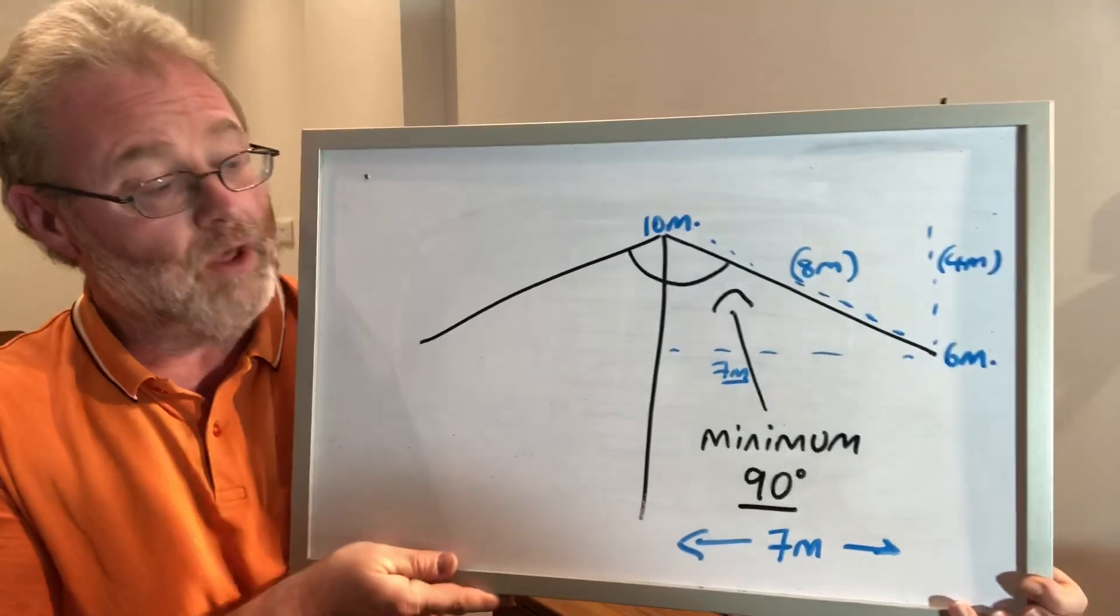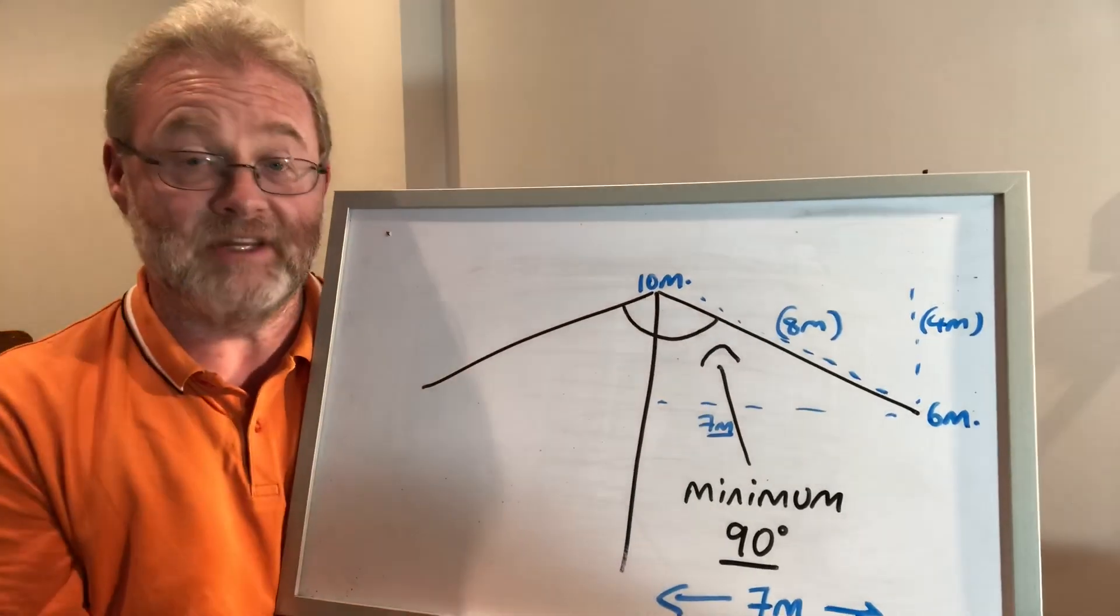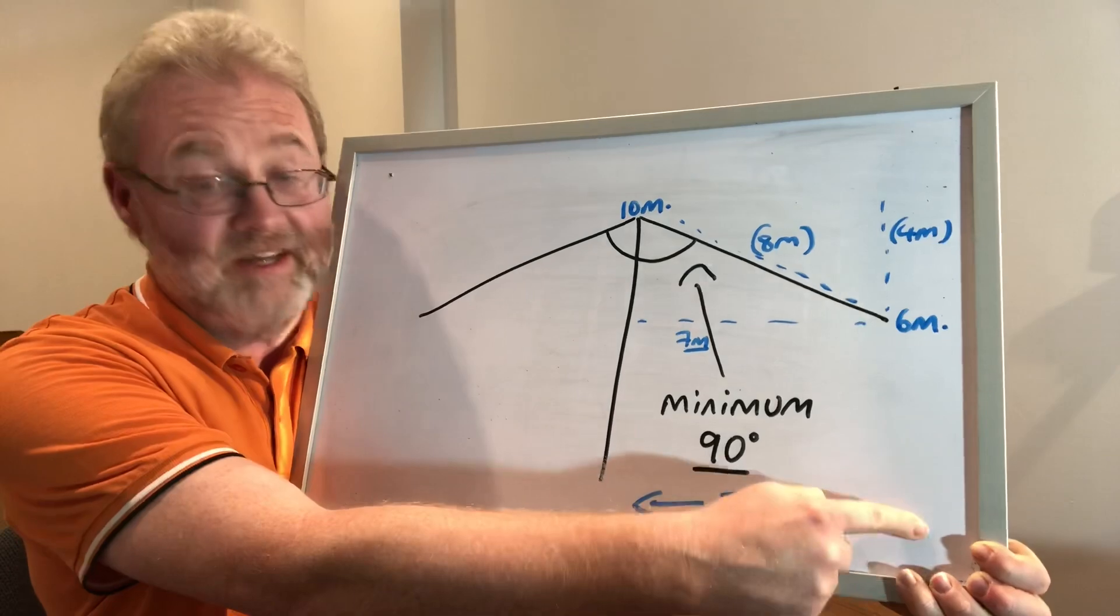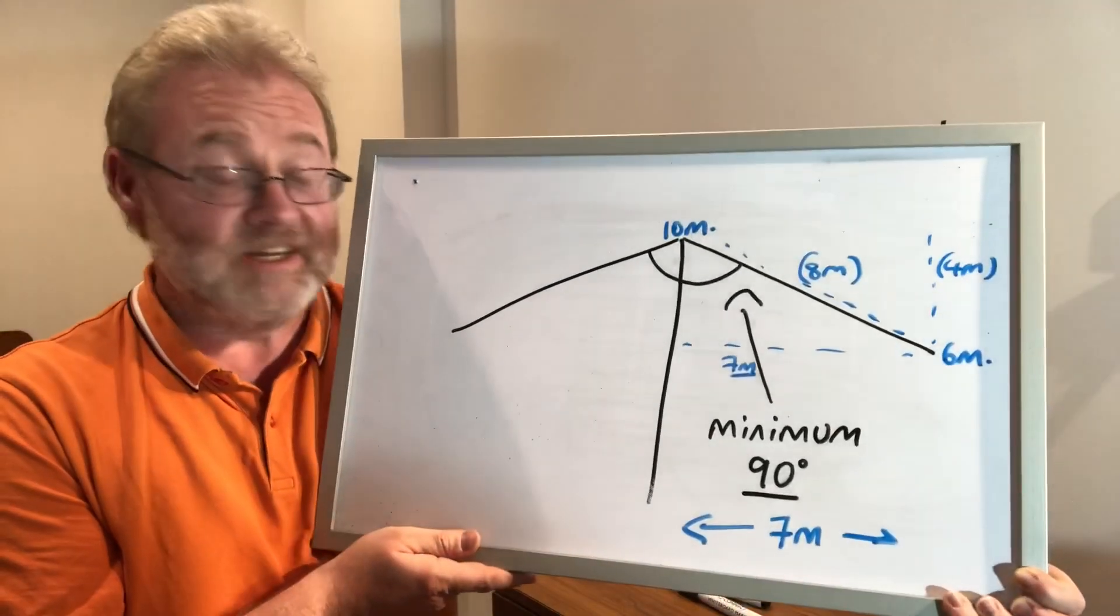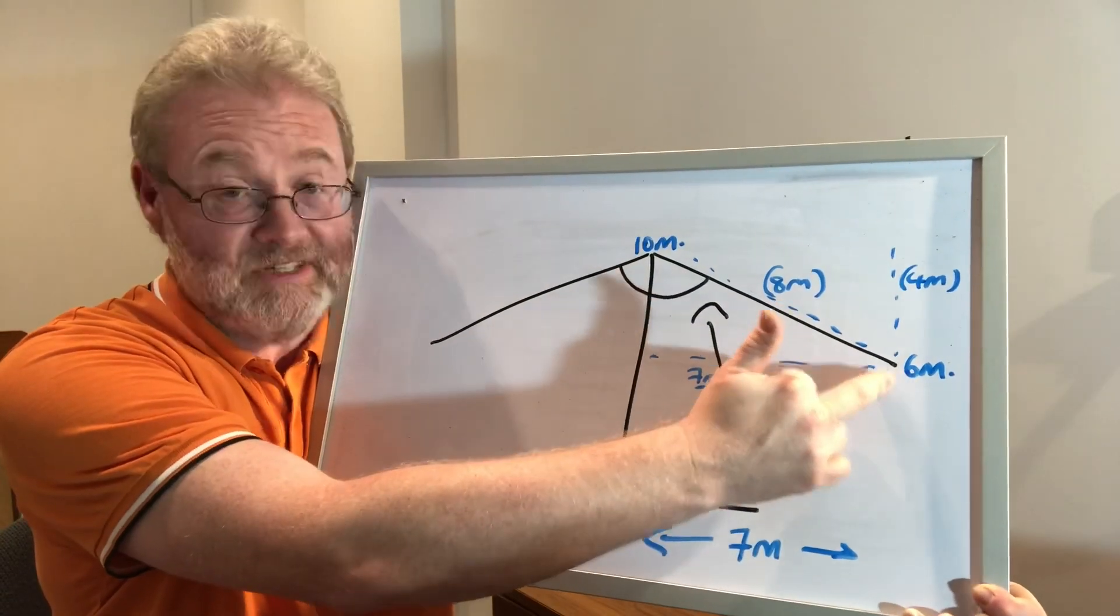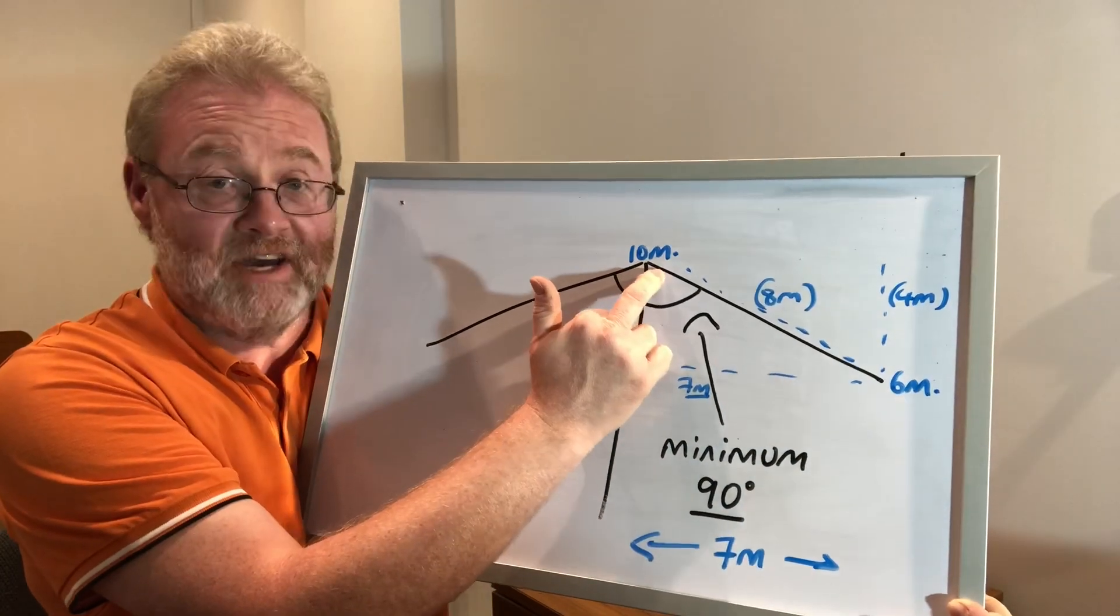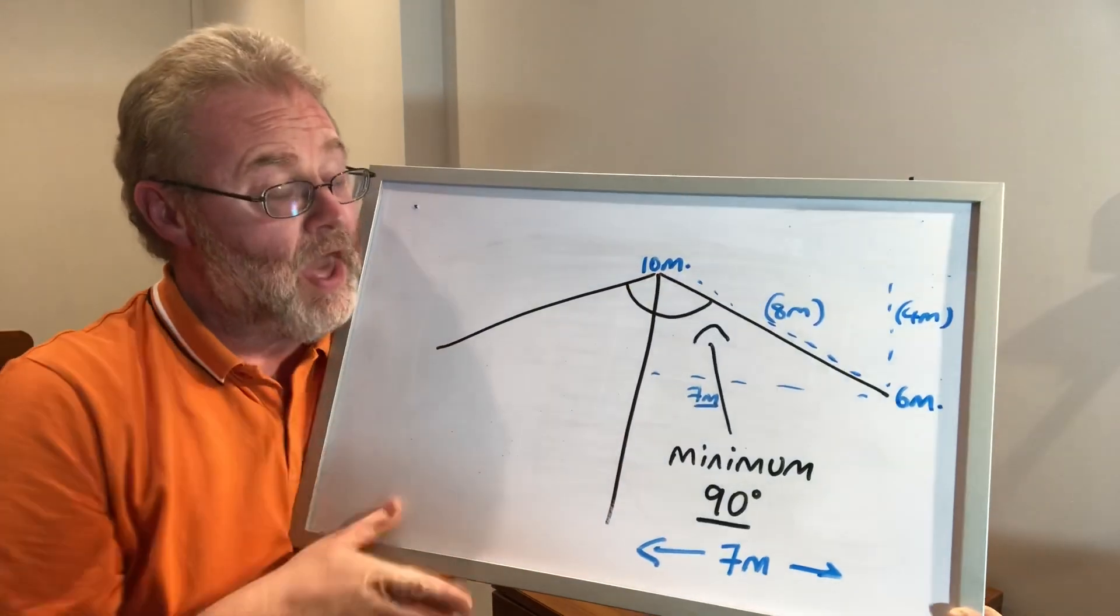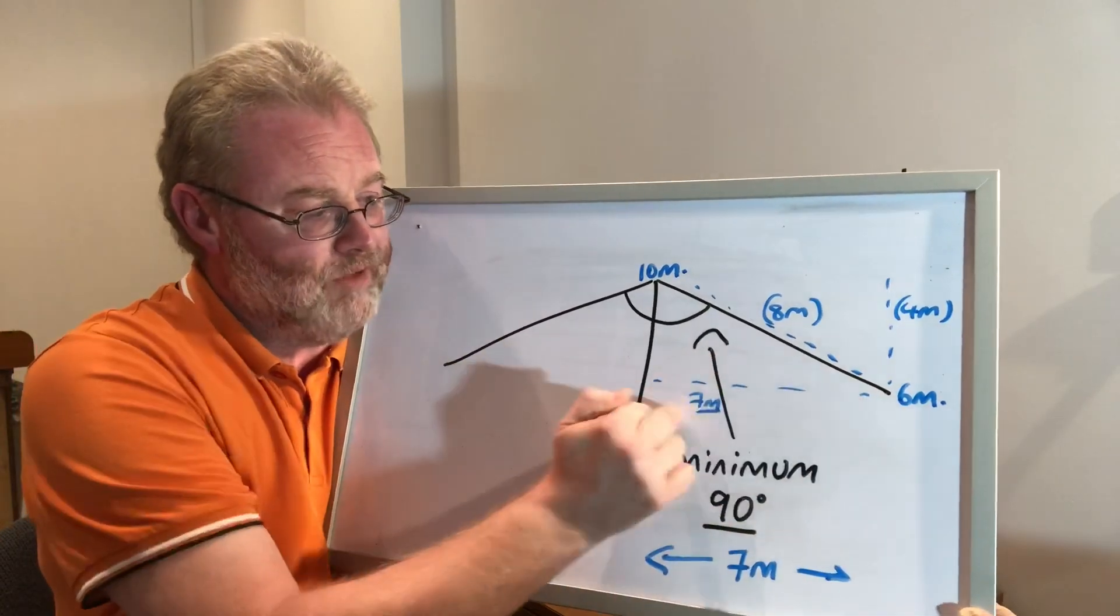Why do an inverted V? Well, it will save you space. Look at the blue figures. The antenna from ground to the top is 10 meters, so it's fed at 10 meters off the ground. You can see though that we've only got 7 meters from the pole to where it needs to be tied off. We're struggling to put in 2 ten-meter legs for a 40 meter dipole. You're going to tie this off at around 6 meters off the ground. You've got 4 meters of height between where it starts off in the center to where it gets tied off at the end. That's 4 meters - 10 minus 6 is 4 meters of height. And you've got 7 meters between the pole and where it gets tied off to.